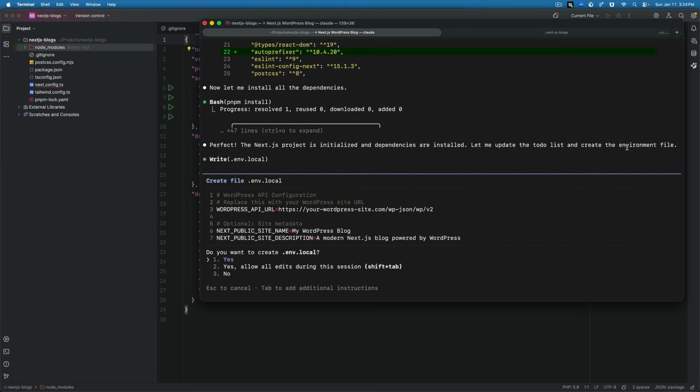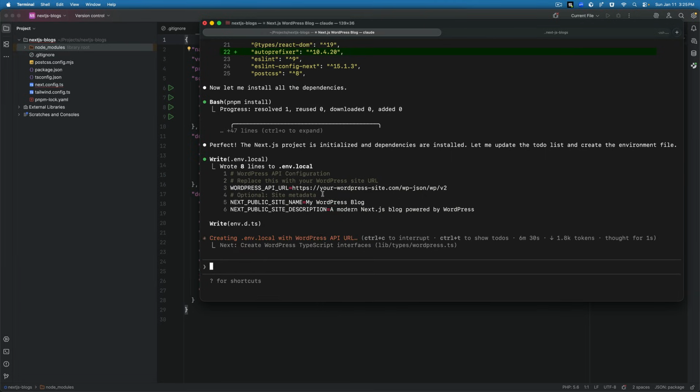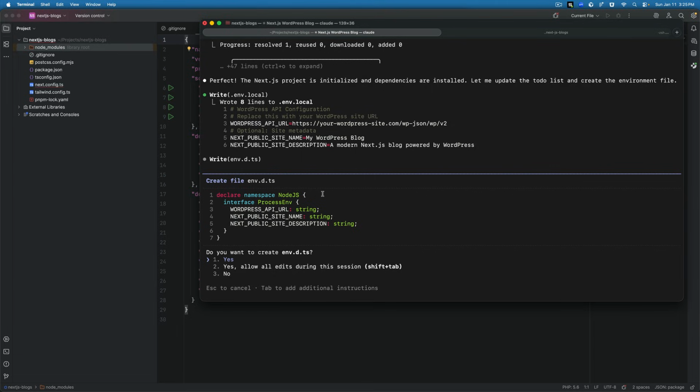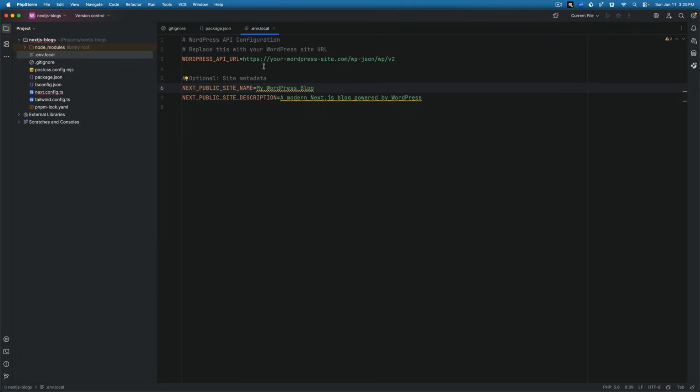Let me update the to-do list to create the environment variable file. So it's going for its next set of things that it needs to do in the list that it created as to-do. Yes, create the .env.local. This is where we're going to paste our WordPress site URL so that the URL information for a backend WordPress site can be written.